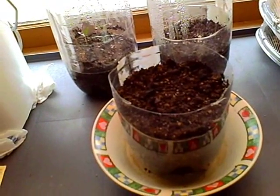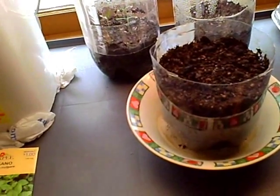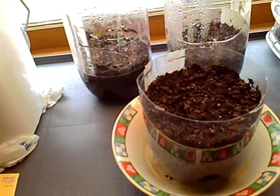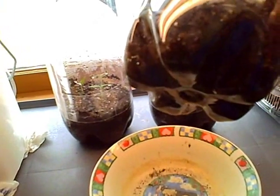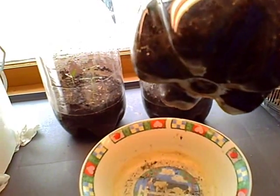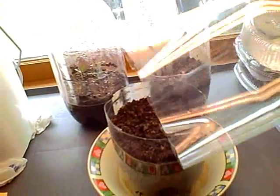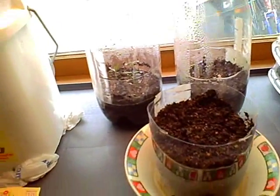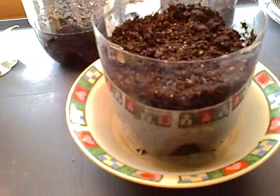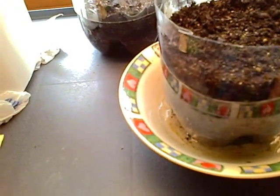Here are my little soda bottle greenhouses. Nothing mysterious — you just take a soda bottle and cut it about halfway to a third of the way down. It makes a nice little pot for starting your plants. I drill a hole right in the center, which is the toughest part of the bottle and less likely to crack or split than anywhere else. Then cut a few slits in the top so it slides over like you see with the other two. I'll pour some rainwater in the bowl and let the soil soak it up.